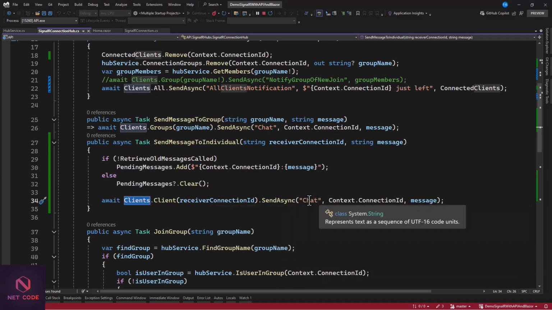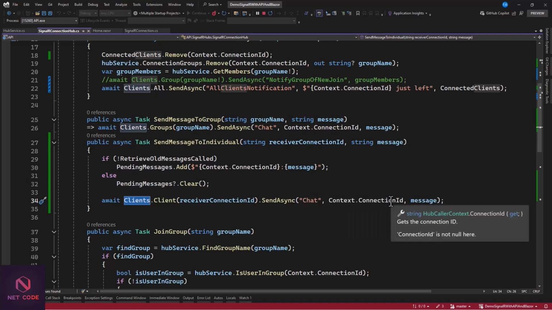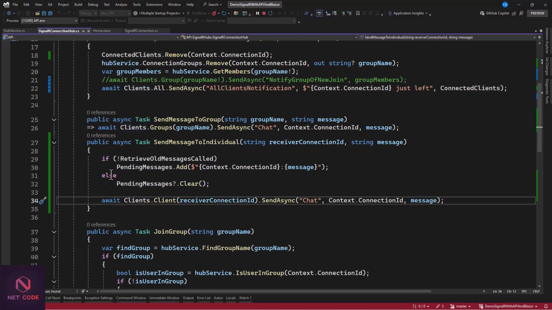Good. And now we call the chat method. We pass in the context ID, that's the current user ID, and now the message as well. That's very simple. So this is all that we need to do in here. This is the most important thing. As for this, it's just something that I did to beautify, or add something small to it. But that is what you need to do. There is a way to send a message to a specific client.